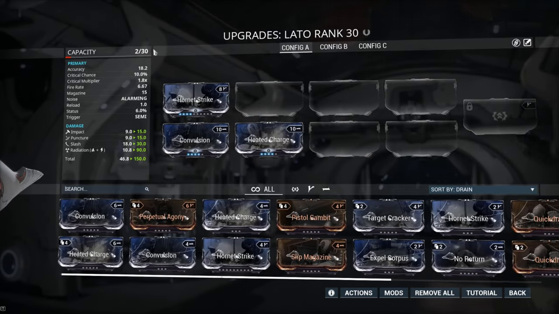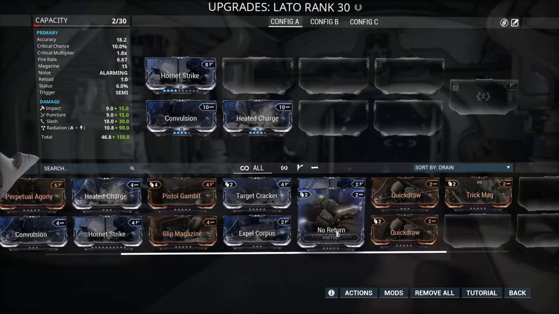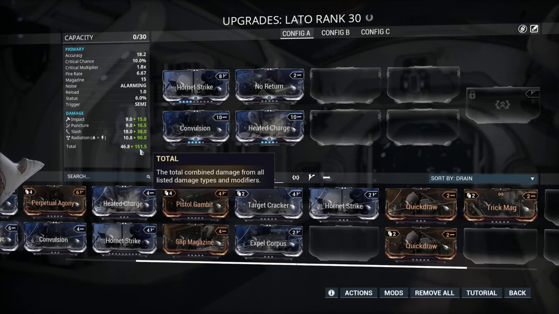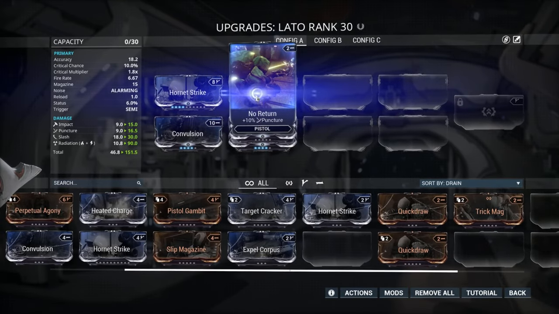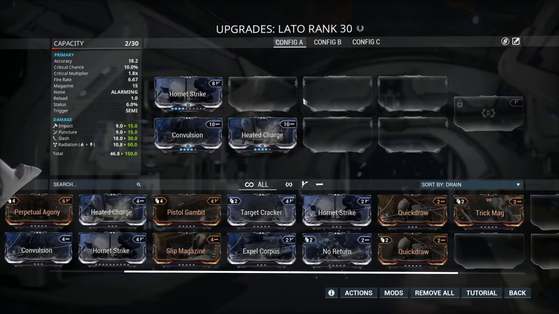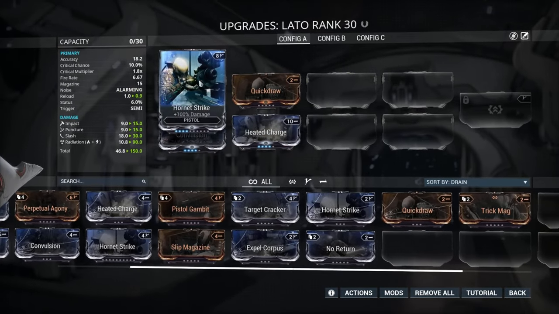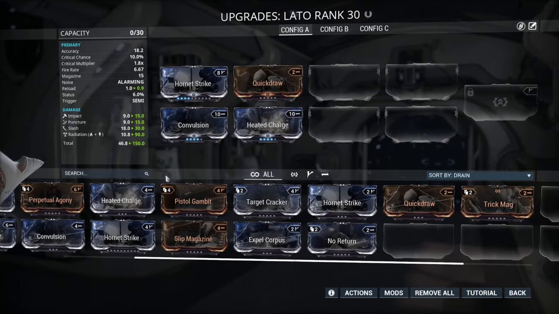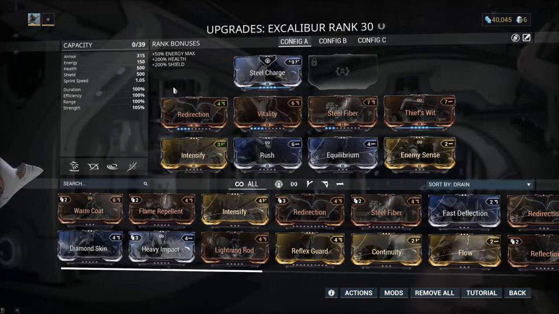shot. And we even have a bit of spare mod capacity over, so let's just put in, I don't know, a little bit more puncture damage. Yeah, sure. See that? That's what unranked mods do. 150, 151. That's what I'm talking about. So don't do that. Go for a couple of really high rank mods. They're gonna do so much more for you than just filling up with low rank ones.